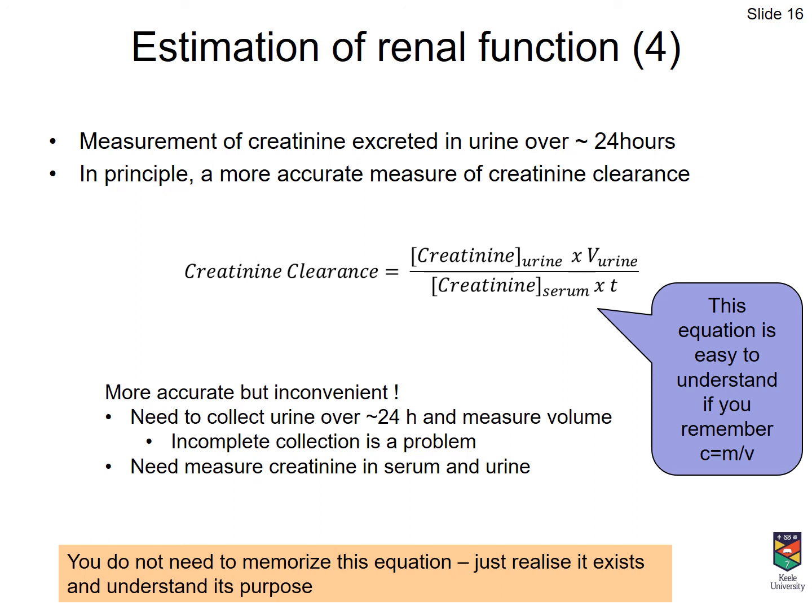You've got to ask the patient to collect all of their urine over a period of 24 hours, and you don't know that they're going to successfully do that, for example. And of course it's inconvenient to do that. And you have to then measure the creatinine in the patient's serum and in the urine.